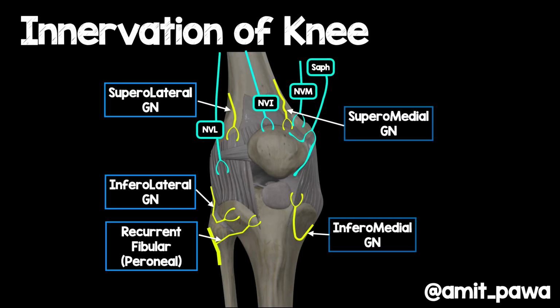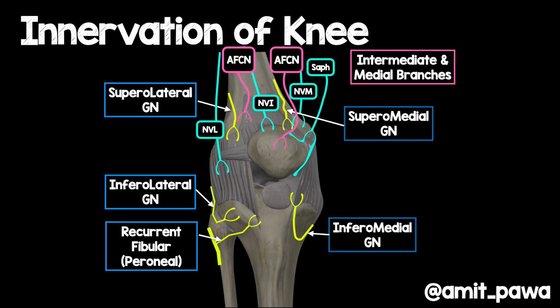Now, this slightly busy looking slide is going to come from another video I'm going to do on the full innervation of the knee, but you can see I already have demonstrated in here the genicular nerves and also other branches of the femoral nerve, the nerve to vastus intermedius, lateralis, medialis, and the saphenous nerve branches. If we superimpose the anterior femoral cutaneous nerve, intermediate and medial branches, you can see how these now contribute to that jigsaw puzzle that is innervation of the knee.